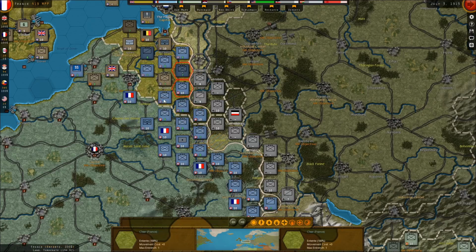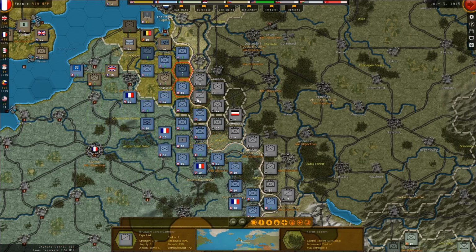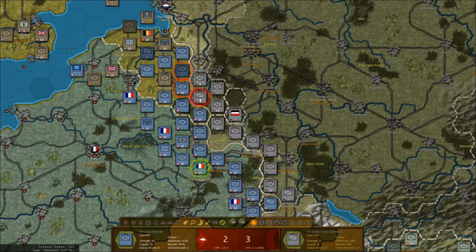2-1, which was not ideal. We can actually swap this guy out, though. We'll move him back. This 9 has not moved or acted, so we'll move him in. Get this 10, which is 2-3. We'd like to see that. Got a 4. 2-4, which is even better, of course.